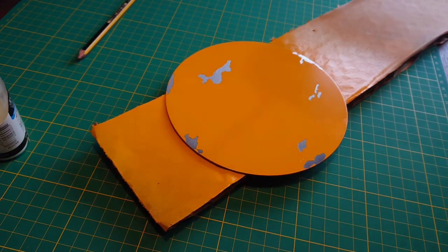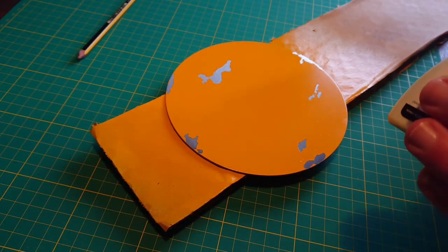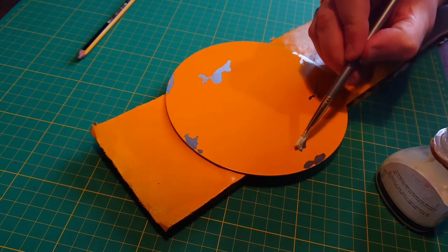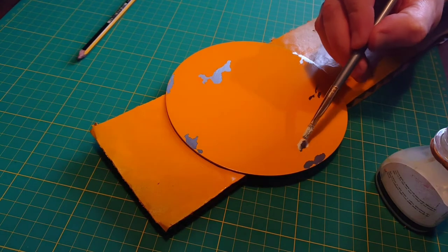Right, so I'm going to add more masking fluid, as I said, just to give a wee bit more weathered, used look to it. As I said, I'm going to start off with this little chip. What I'm going to do is try and just cover up just a wee bit more of the yellow paint. That way it will give it a wee layered effect.